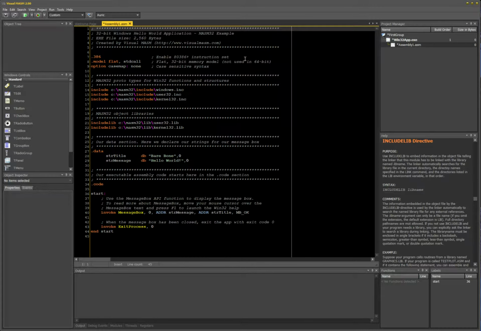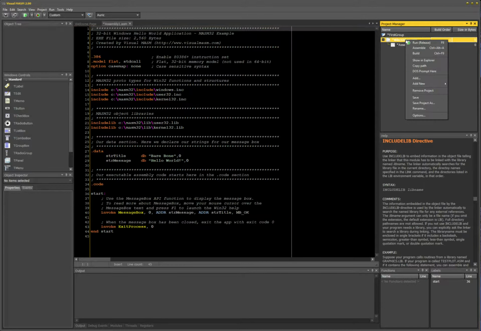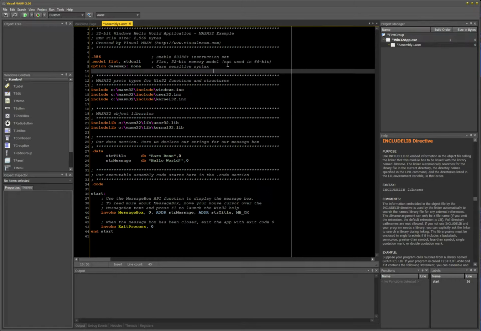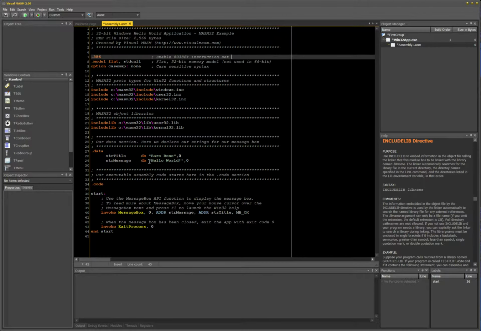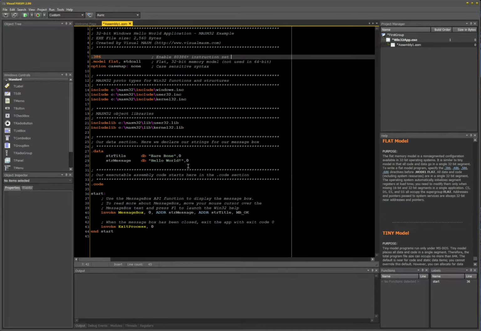Theoretically, I could add in this case, for example, a dialog file or any other assembly file. It doesn't have to be just a message box file. It just gives you a head start with some of the basic settings here. Just to keep that in mind, it's not very strict.